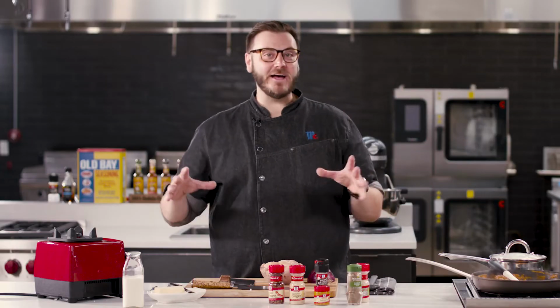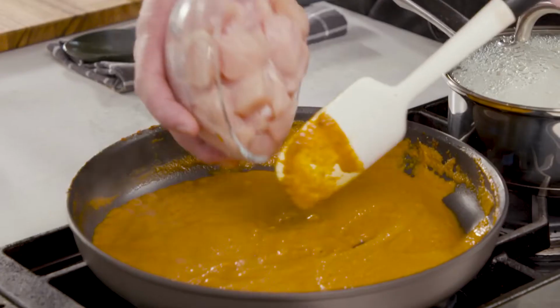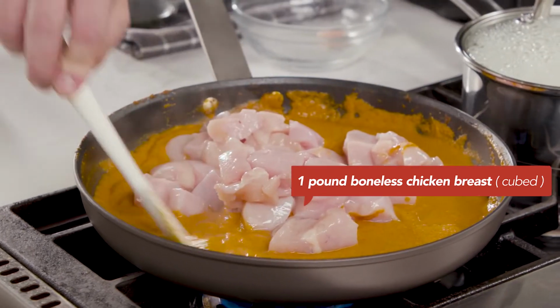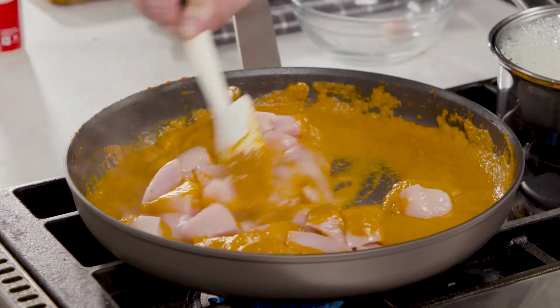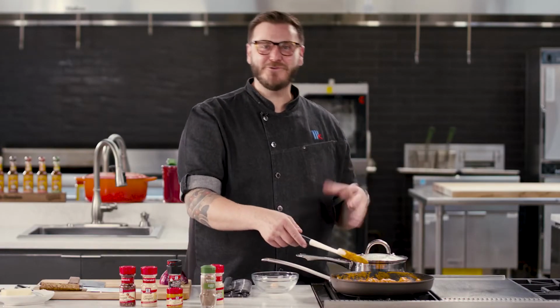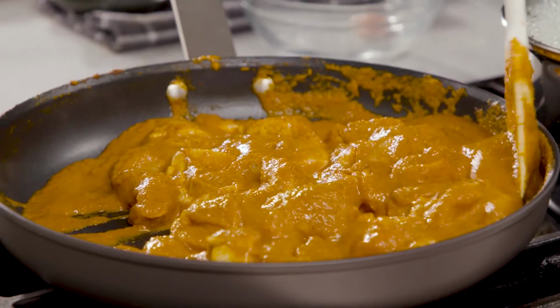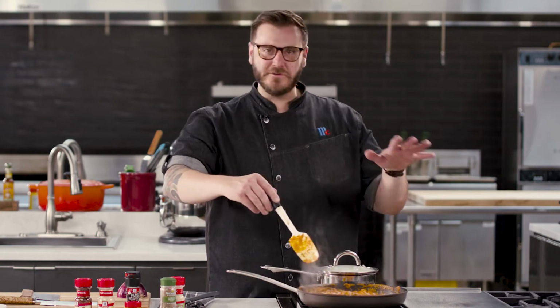So once that sauce is back at a simmer, that means it's chicken time. I got some cube chicken breast here, and you're just gonna empty that entire bowl and try to coat all of that chicken in that beautiful, rich, spicy sauce. I'm putting my chicken right in this simmer sauce because I want it poached. I want it cooked kind of gentle. And it's gonna also soak up a lot more of that sauce and a lot more of those flavors. So you're gonna cook this chicken for about 8 to 10 minutes or until it's cooked through all the way.